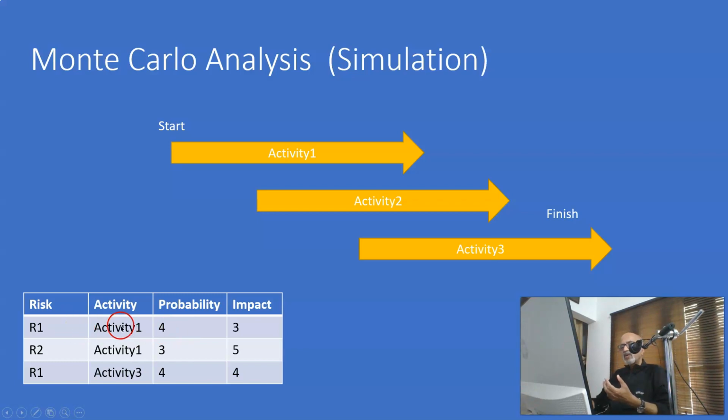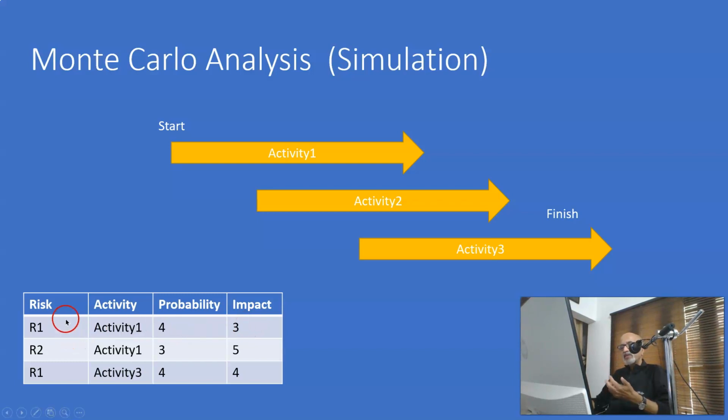So for risk 1, if I make the impact 0, the cumulative impact, that is 4 into 0, is 0. The risk is 0. Or if I can make the probability 0, even if the impact is 3, it will become 0. Making things 0 can be very difficult, so maybe we can lower the value. And what is the right value of probabilities and impact? That is the output given by this Monte Carlo analysis.